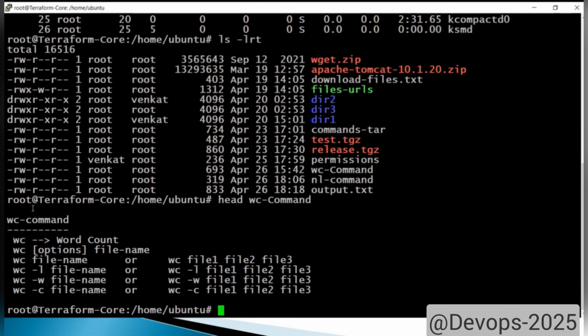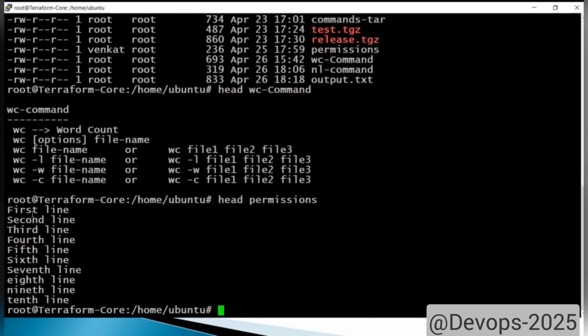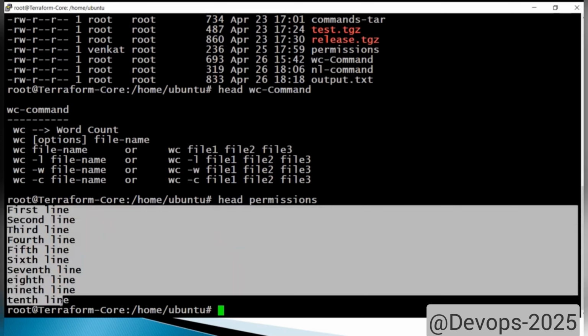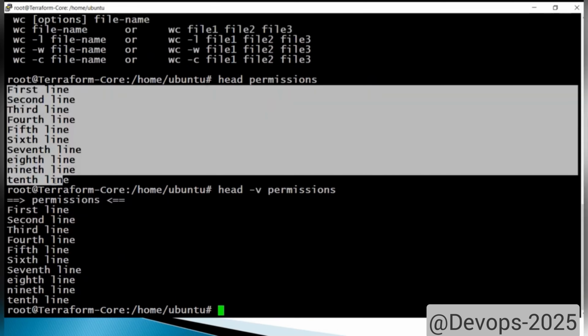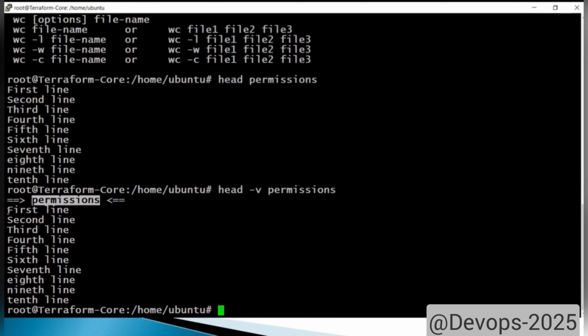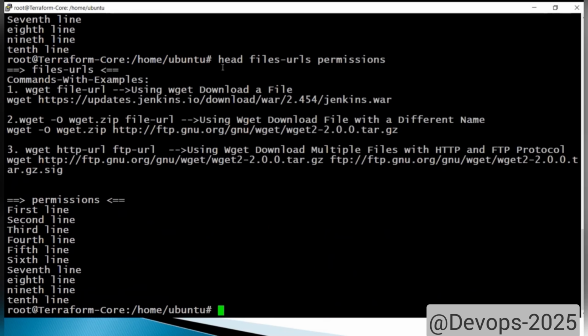Before that, you can use one more option. See here, the top 10 lines are displayed, but it's not displaying the file name. -v will display the file name and its top 10 lines. One more thing, if you want to display from multiple files, see here I have given head file1 file2.